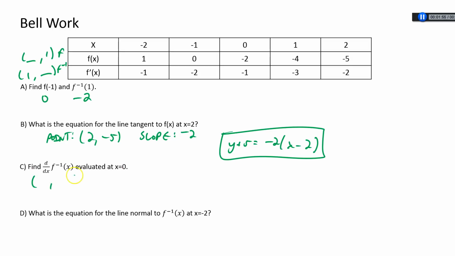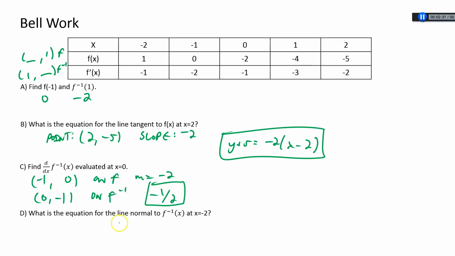All right, now the derivative of the inverse evaluated at x equals 0. So this is where I'm going to make that little table thing. So I got some point on f and some point on f inverse. I want the x-coordinate of f inverse to be 0. That means that's got to be the y-coordinate of f. So we're looking for 0 in the middle here. Looks like that's negative 1. So that means negative 1 is here. And we want to know the derivative of that guy. Well, I don't know the derivative of f inverse, but I know the derivative of f at negative 1. So that is, looks like, negative 2. So that means f inverse has the reciprocal slope at the buddy point, which is negative 1/2. Yep, so that is our derivative at x equals 0.